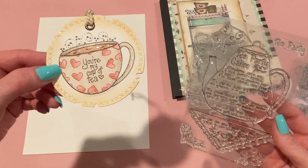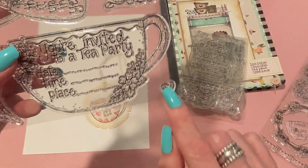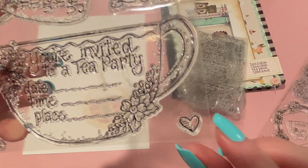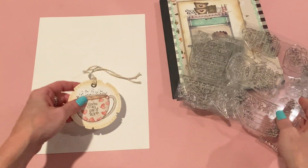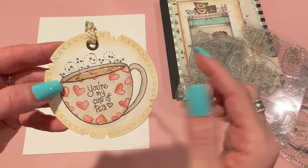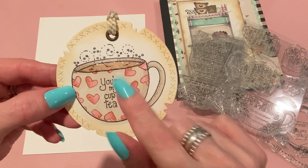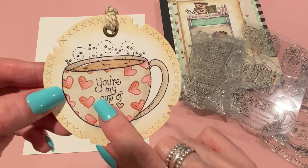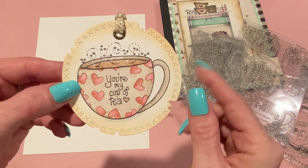You can see the little hearts here — I added a heart pattern myself. That heart came from one of these sets; let me find it. I used it from this set, which is where the tea bag one is. It's just a little heart stamp that has shading lines on it. I thought it was so cute. I put it on an acrylic stamp block, masked off the sides of the teacup with some washi tape, and then dipped it into what I think was Vintage Photo distress oxide ink.